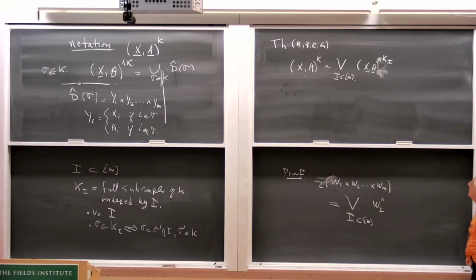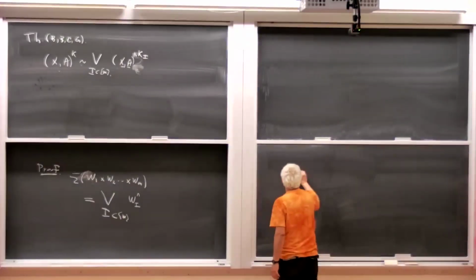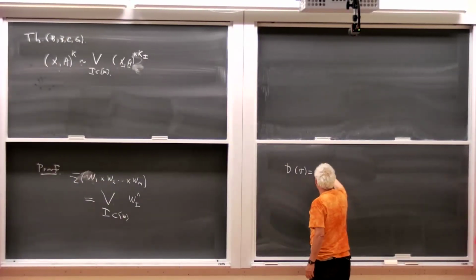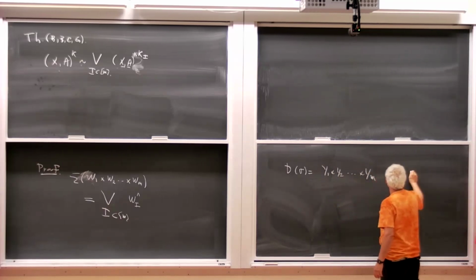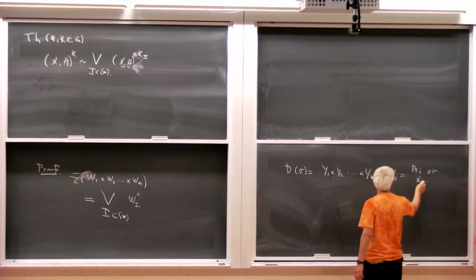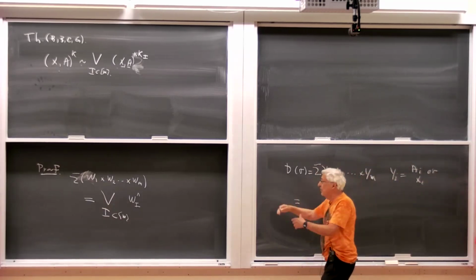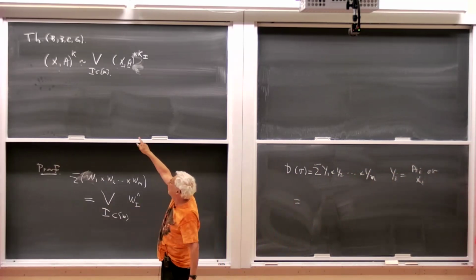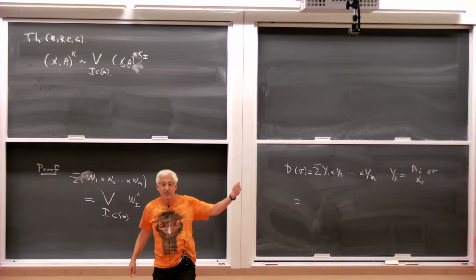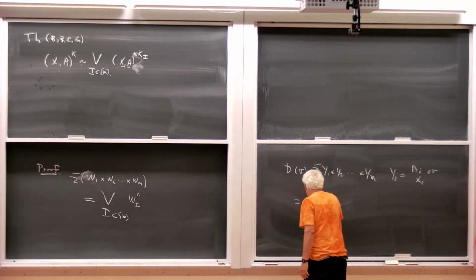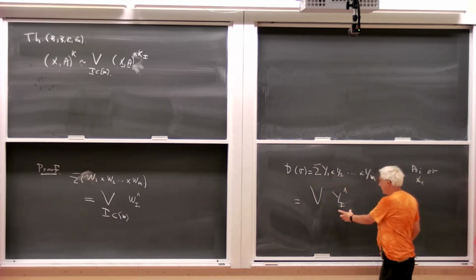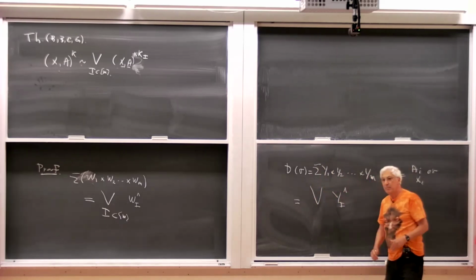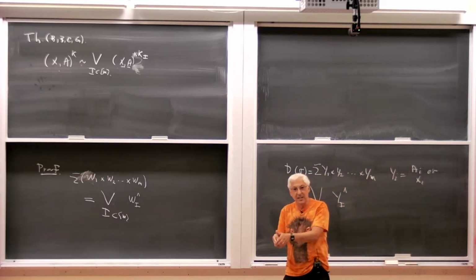Remember the building blocks for XAK, we call them D sigma, was a product, which I'll write this way, where the YI's equal AI or XI. If I suspend this, which of course is going to be part of what's happening, when I said stably, I'm suspending the guy on the left, so I'll be suspending these guys. This is going to break up into a wedge of, let me call it Y upper I, smash. It's going to break up into a wedge of pieces of this product corresponding to each subset I.